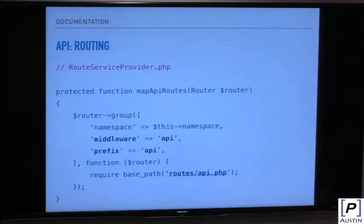For the routing, with Laravel 5.3, the way that they structure the routes is that it's in two different files, one called web and one called API. And what that does is it allows you to use your front-end routes, like your login or your dashboard, in the web file, and then API routes to live on their own. That way you're not having to put it all in a big giant file. So this is what this does.